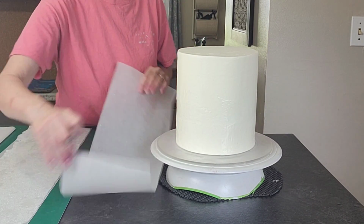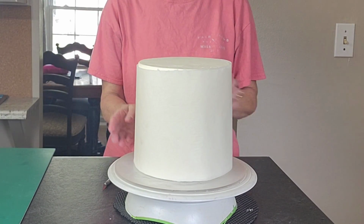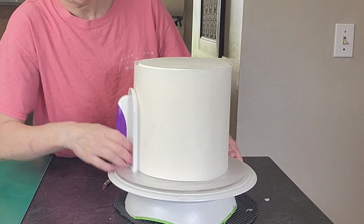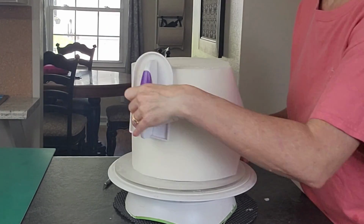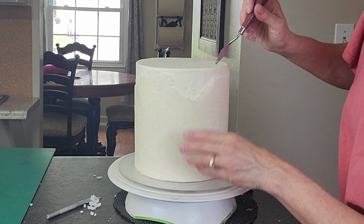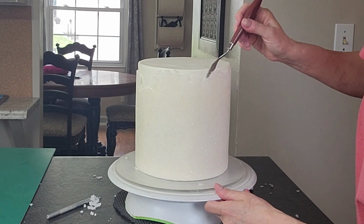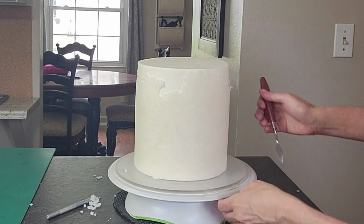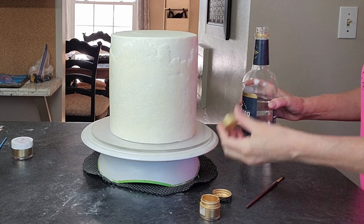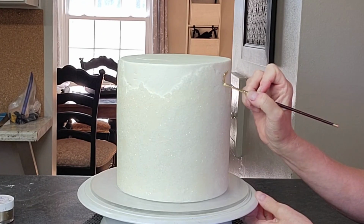And I just brushed on a little bit of corn syrup onto the chilled buttercream because I put it in the refrigerator and chilled it. Because when you lift up your sugar sheet like that, to get it to stick, I find if you are putting a decorative medium around your cake and you want it to stick, it sticks better if you use something that's sticky in the panel that you're lifting on. Since I used corn syrup in the sugar sheet, I added corn syrup onto the cake to get it to stick. It's just a little helpful hint there. Sometimes that works better.